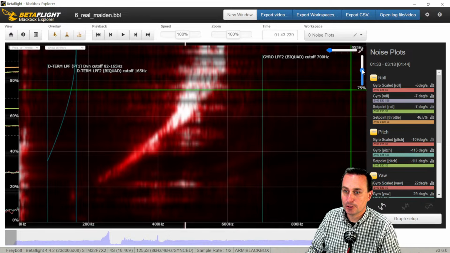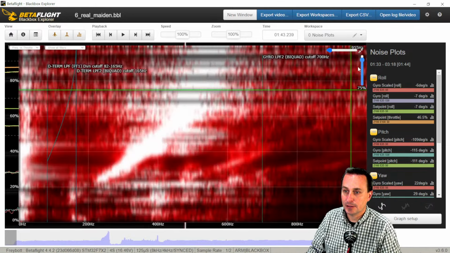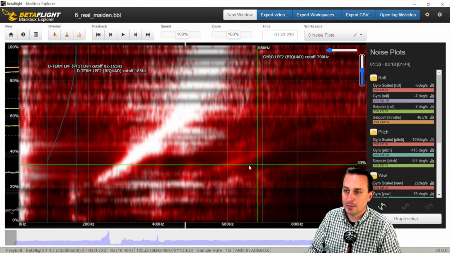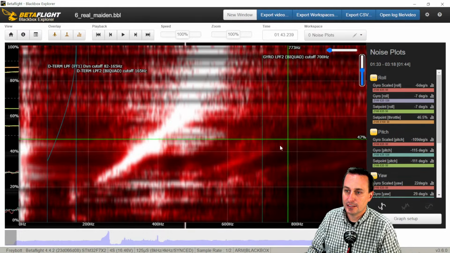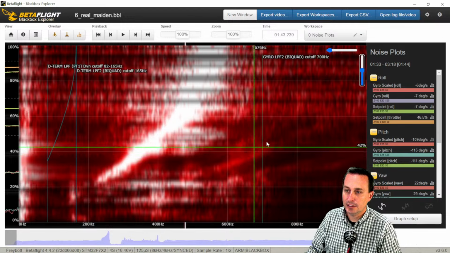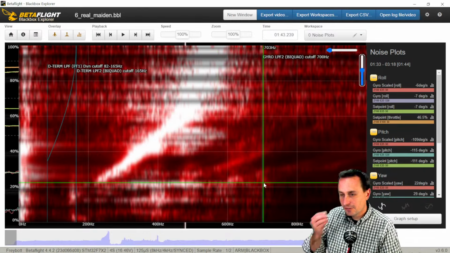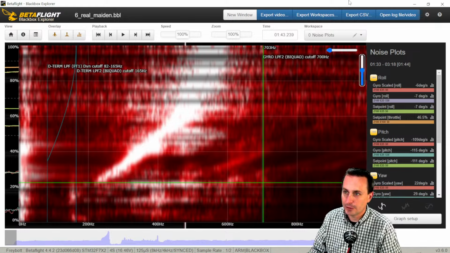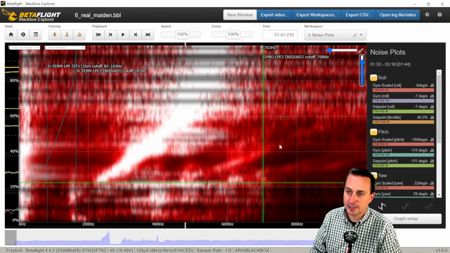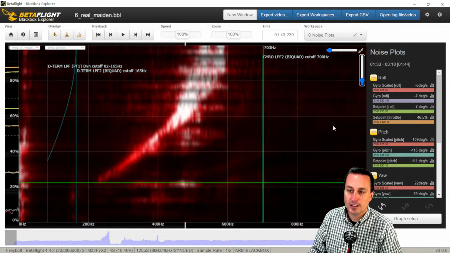So what we can do is turn this up a little bit. Yep, like that. And you can see something slight, see that right there? And then maybe something here, but it's very faint, if anything at all. I'm really amplifying that color graph to even see that at all.